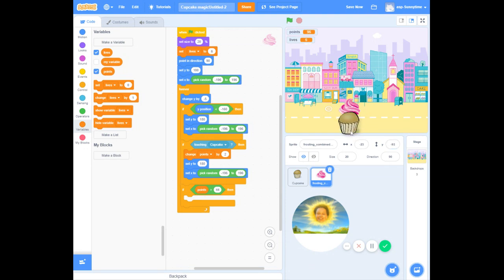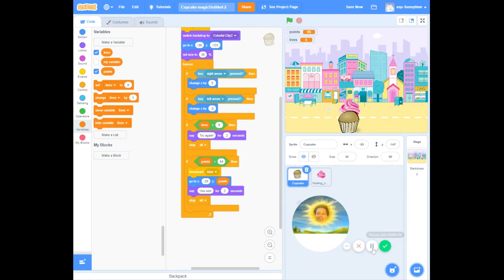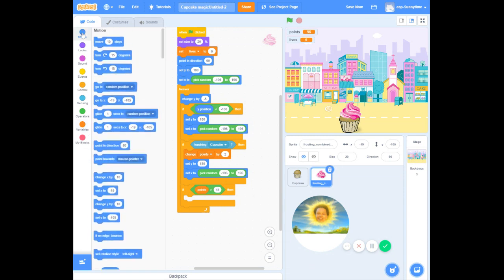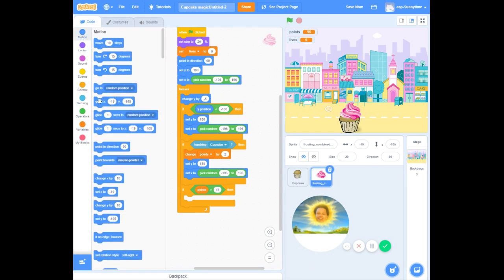Okay, which means our cupcake would be sitting right about here. Okay, so we're gonna go to motion and we're gonna go to where is our icing? I want this to go to negative 23, negative 23.